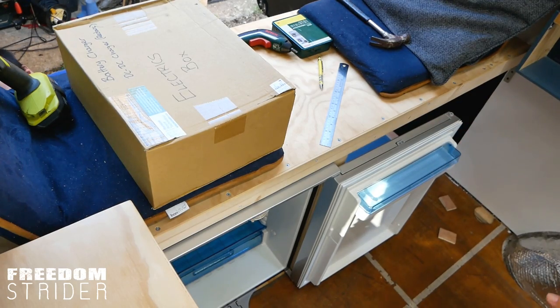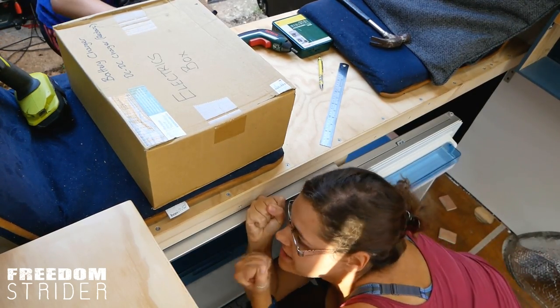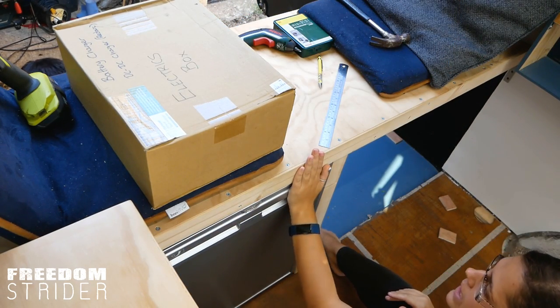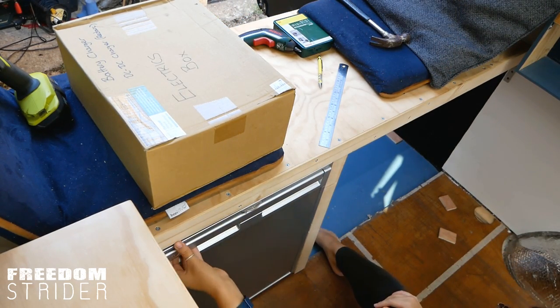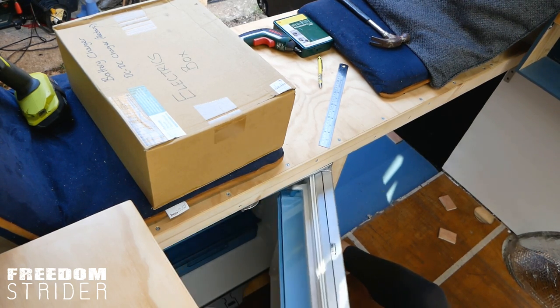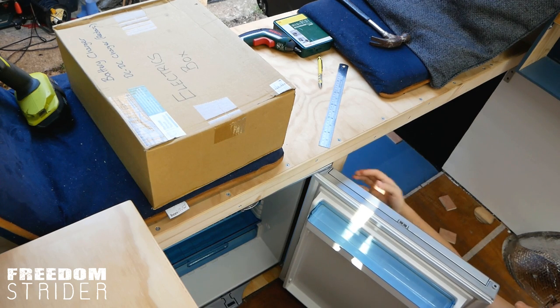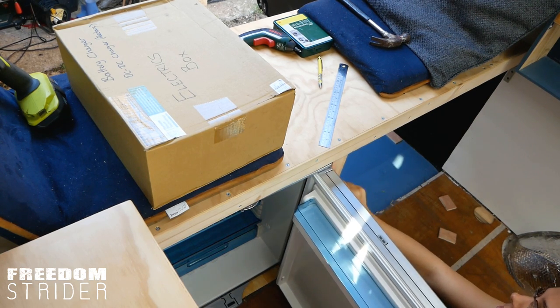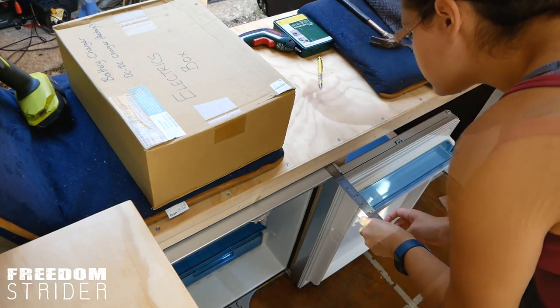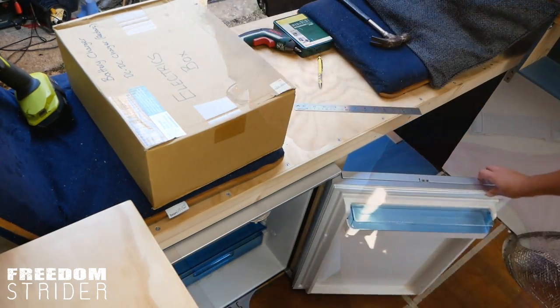Open 180. Yes. Yep. We did it. Maths. So if we make the fridge flush with our cladding here and our leg here, then what happened? Oof. So it hits the leg. Okay. So we worked out that we need to move it. I think 29 mil.